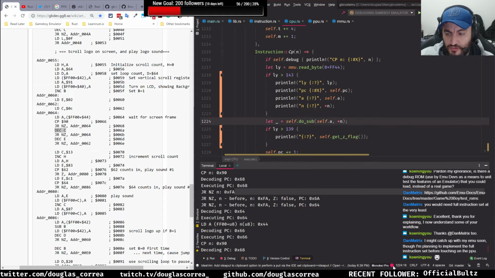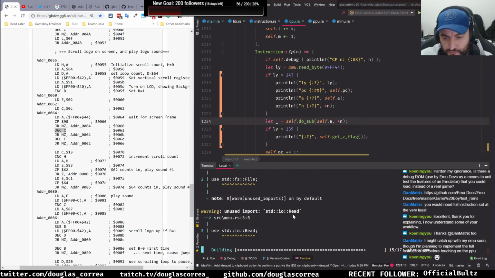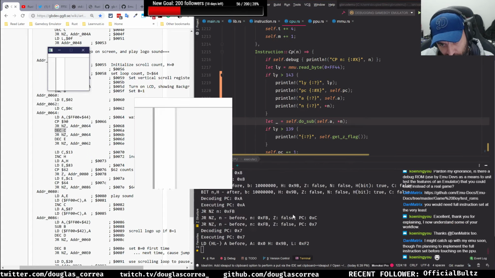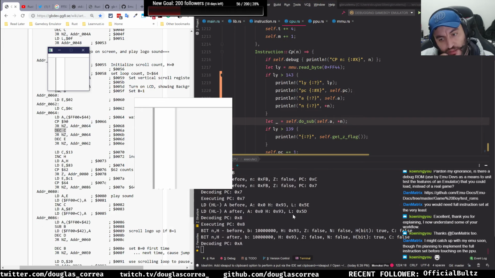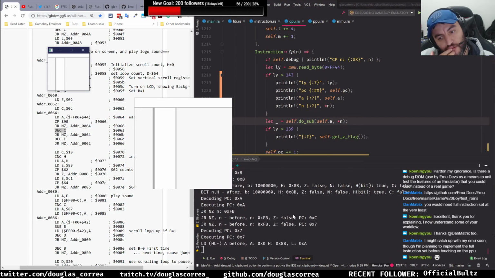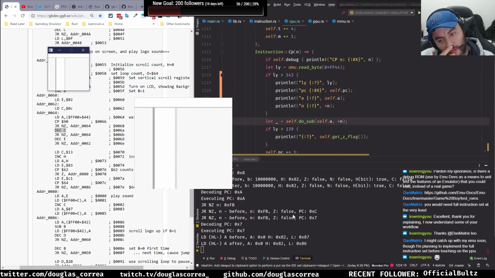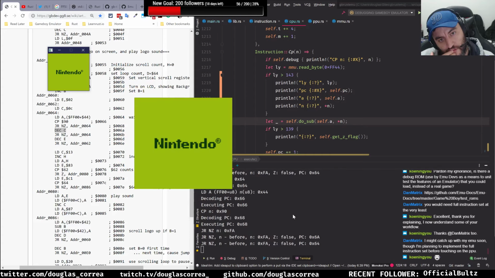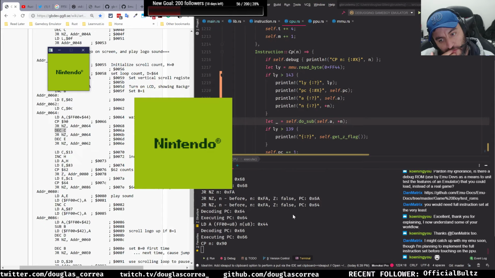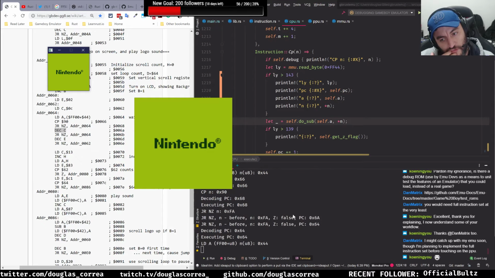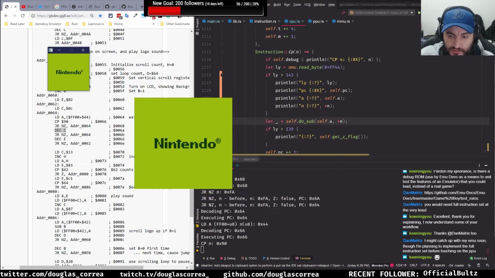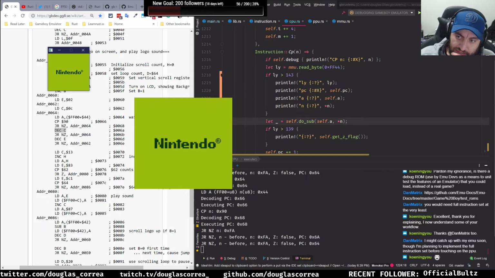So let's run it again. Not there yet, not there yet, not there yet. Yeah, we're still not printing this, so the line is not 143 yet.